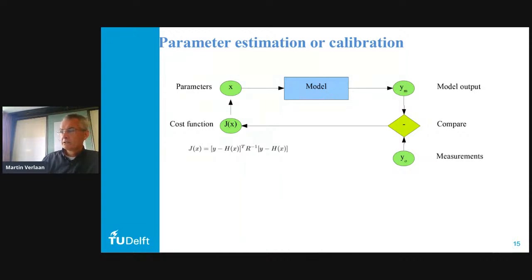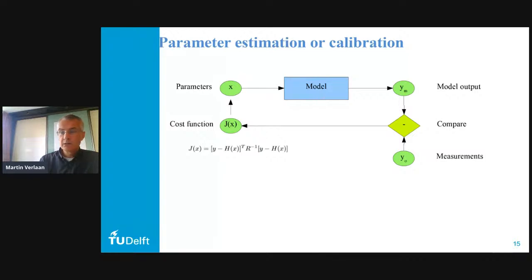We can formalize this in the form of a cost function. I've put here a standard notation form where R is the observation error covariance. H represents the mapping of our parameters in this case to the variables that are matching our observation variables. And so you get a quadratic cost function weighted with the accuracy of the observations. Now you can tune these parameters, change them, and see what happens to the cost function. And ideally, you want to change them in such a way that your cost function becomes lower, so that you have a better fit of the model to the observations.